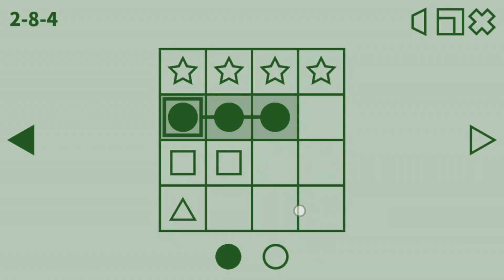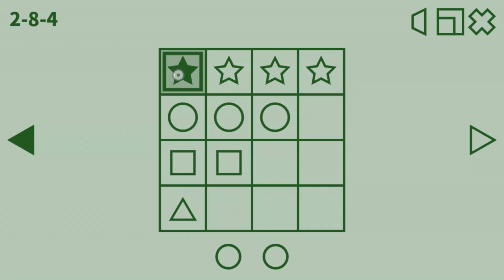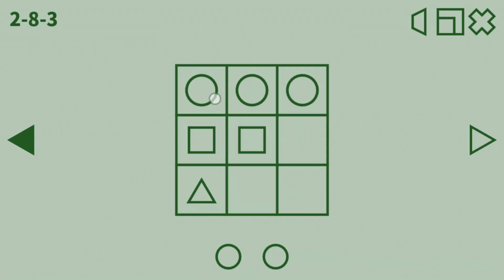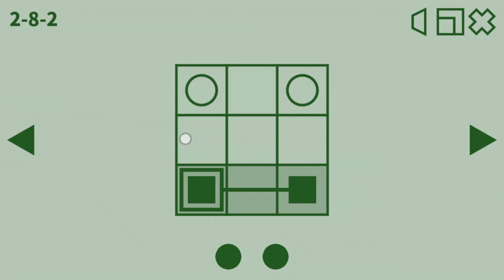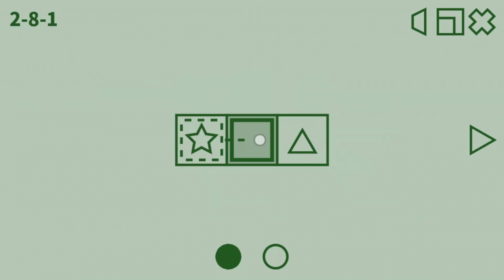That fulfills the first one too. All of one shape fulfills the first one. That's what we've figured out. Yep. Okay. All of one shape fulfills the first one. So you have to include all of one shape.